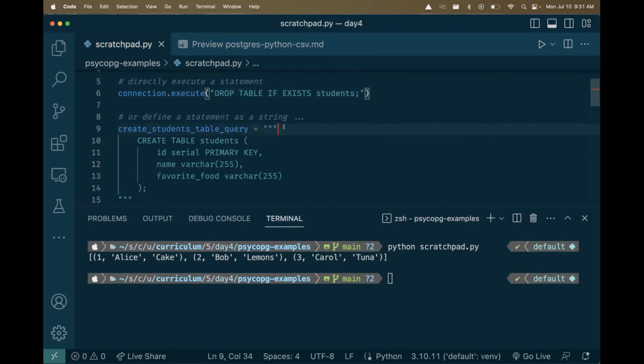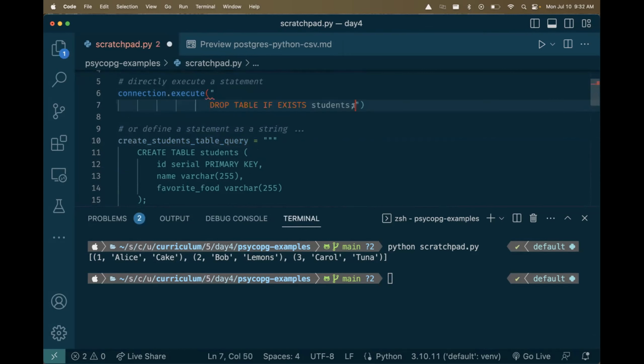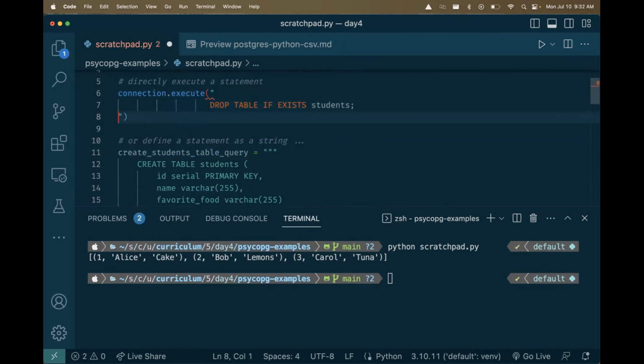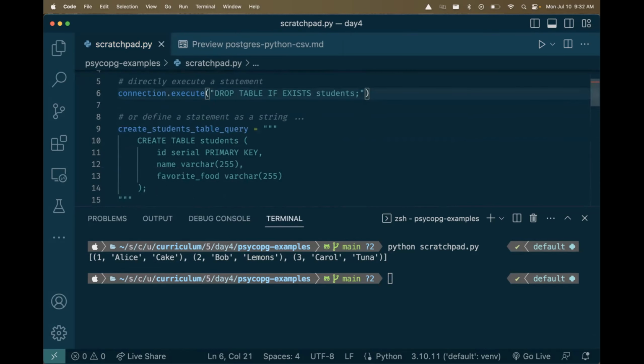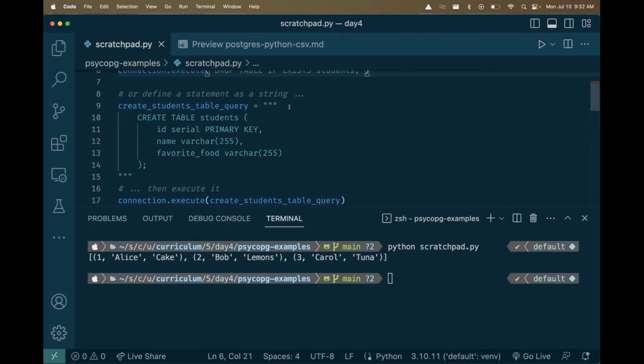The only reason I'm doing the triple quotes here is because by the nature of Python, because it's whitespace sensitive, if I tried to do this on multiple lines with single quotes, it doesn't like that. It doesn't understand it. So Python's solution to multi-line strings is the triple quotes. That lets me put my strings on multiple lines, and now I can write it in a way that is maybe more readable for me.